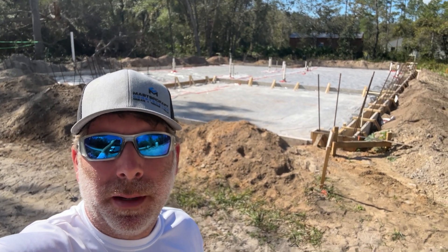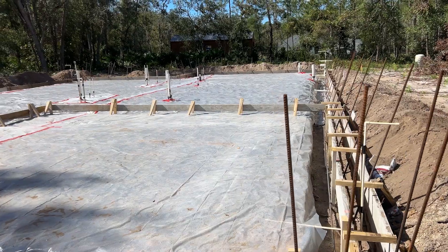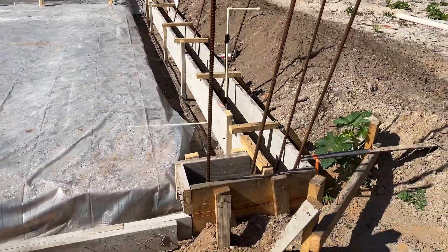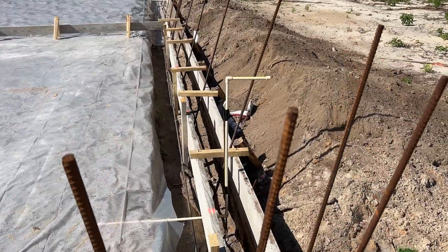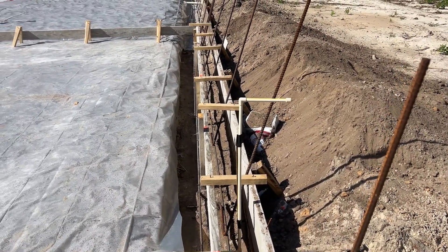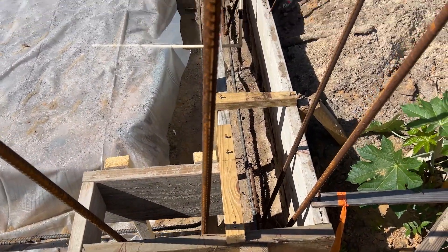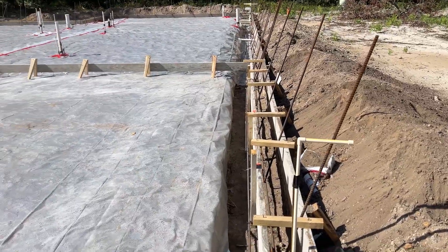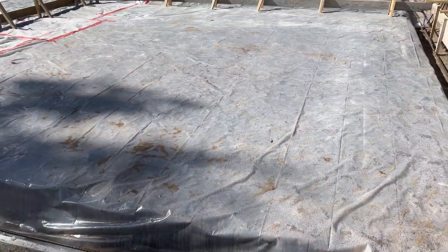I had the slab prep behind me here. I'm going to walk you around and show you what they did. You're going to see all of this rebar sticking up here, and you see the plumbing there. The last video we did, I showed you where the plumbing was placed. And you'll see these forms along the edge here are actually the footers for the slab. And then they have a moisture barrier, vapor barrier around the whole thing — obviously required.